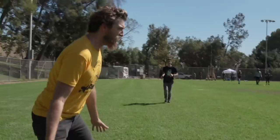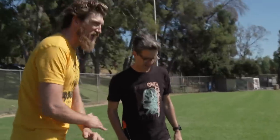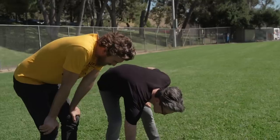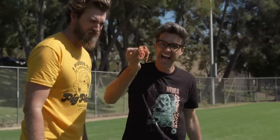We got an exploded wiener that went exactly the same distance as the little Smokey. Wow. So the weight is not even important anymore. Look at that wiener. Look at that thing. It was decimated. When do you think that happened? When it hit the ground?